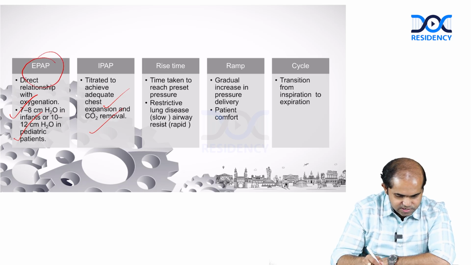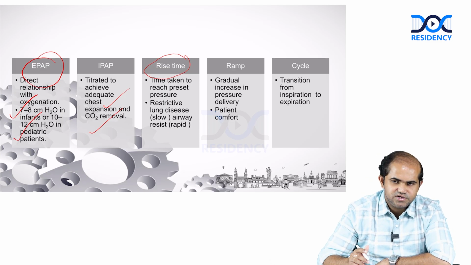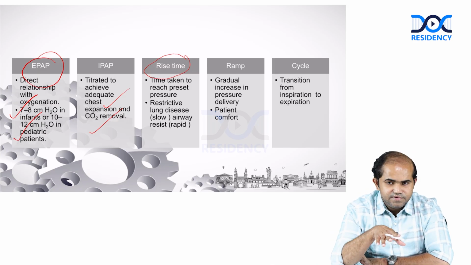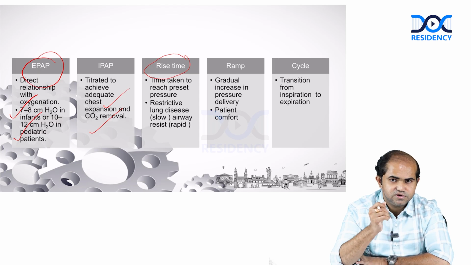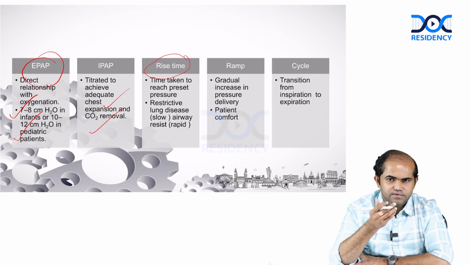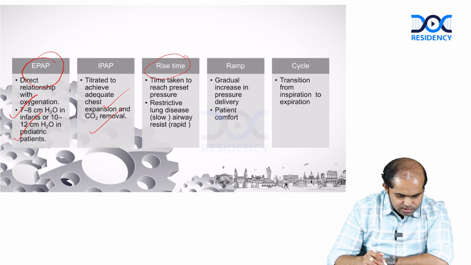So what do you mean by rise time? Basically, rise time is nothing but the time taken to reach the preset pressure. It usually starts at 1 to 5 milliseconds. If it is an airway resistance disease, you have to give it rapidly, so it will start with 1 millisecond. Airway resistance disease such as asthma or any hyperreactive airway disease. But in cases of restrictive lung disease, the pressure is delivered very slowly, so that the patient has the time to accept that pressure. You deliberately prolong the rise time, the IPAP goes up slowly, and the pressure is delivered smoothly. That is the reason for restrictive lung disease you go very slow, which is 5 milliseconds.